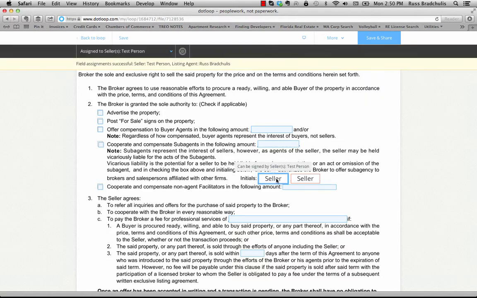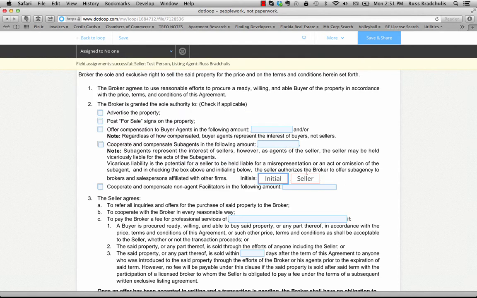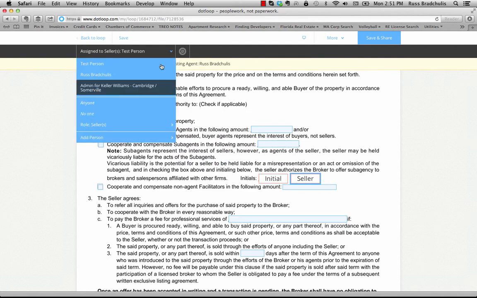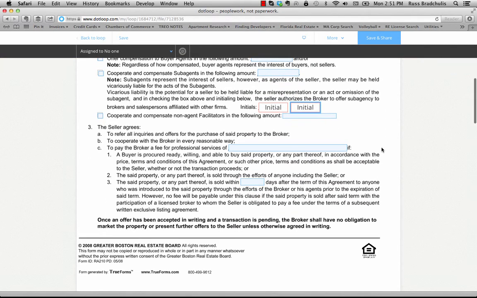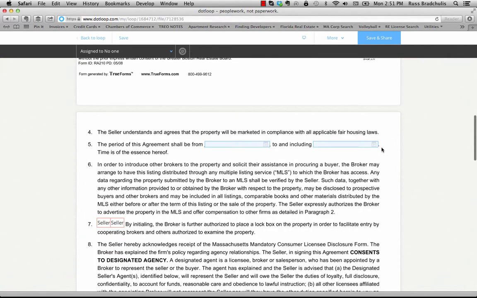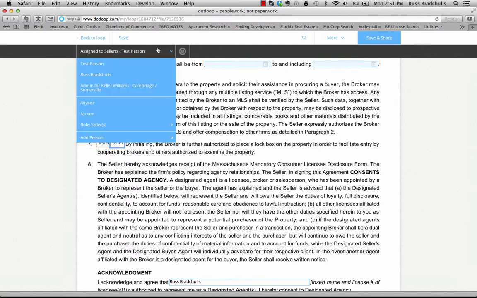So we will assign these to, you guessed it, no one. That way your seller doesn't even get confused about an extra space where they are or are not supposed to sign. Same thing here. If you've got 2 sellers, you're going to do seller 1 and seller 2. I only have 1. So I'm going to assign the second one to no one.